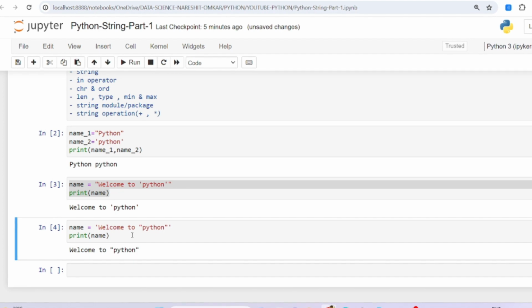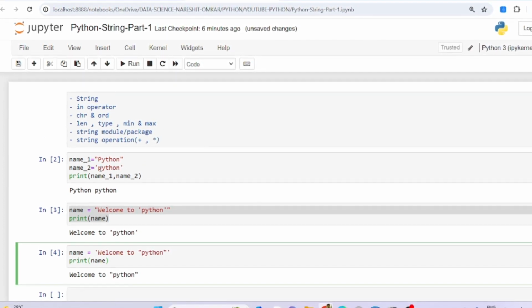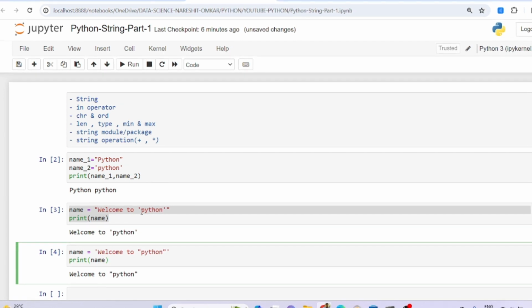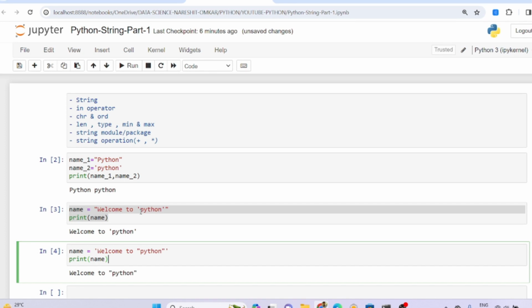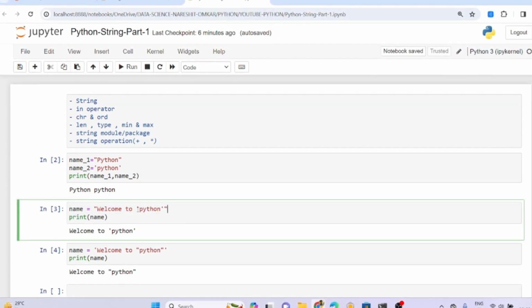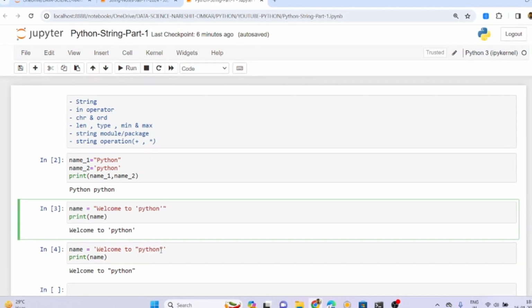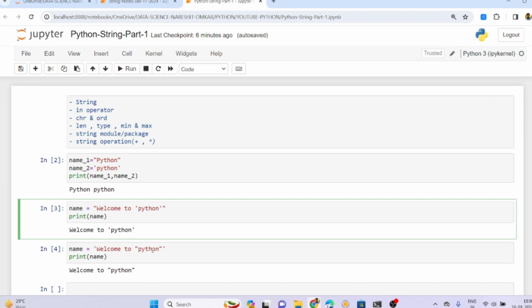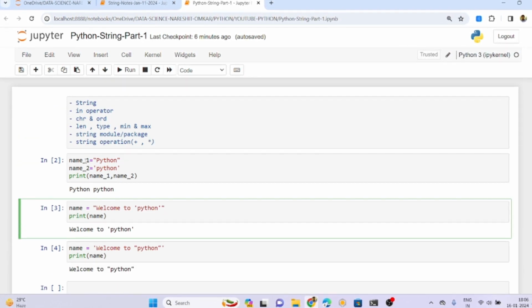So a string we can write in double quotes or single quotes. If the entire string is in double quotes, the part you want to highlight should be in single quotes, or if the entire string is in single quotes, the part should be in double quotes. It is like vice versa.